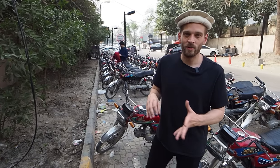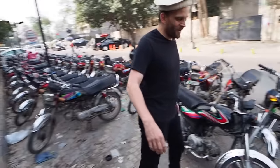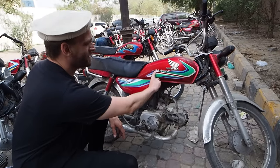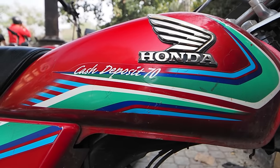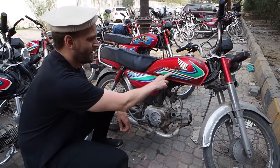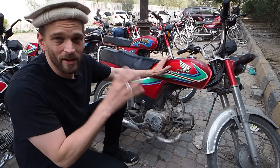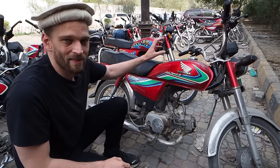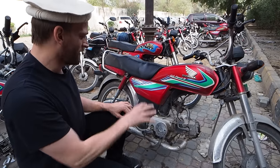Good luck trying to get an imported Kawasaki or big bore Suzuki fixed — not gonna happen. This can be fixed literally anywhere in Pakistan. It's Honda, and they put a tagline here: 'Cash Deposit 70.' That's what CD stands for. I didn't realize this is real branding from Honda. They call it 'cash deposit' because you could just sell these bikes anytime — they are that popular and in that much demand here in Pakistan.